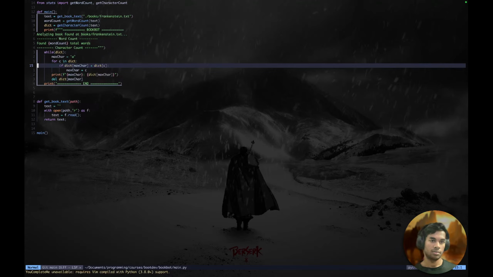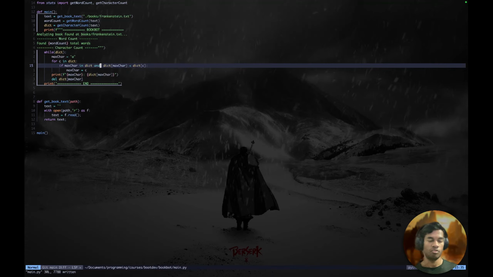The question here is, how do I get max char to be equal to some key that is actually in the dictionary? For c in dict, if max char is in dictionary, then do this, else do that.